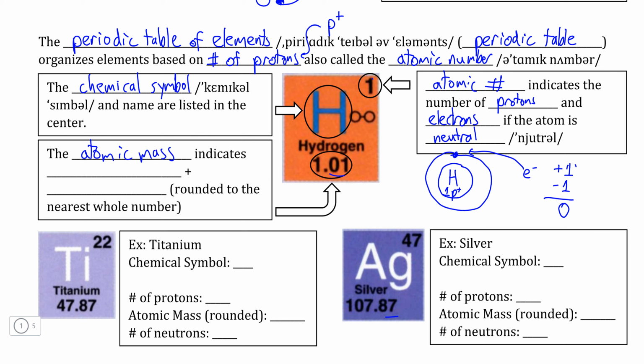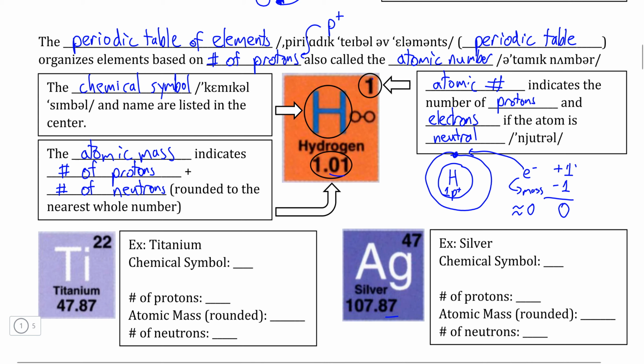And the atomic mass actually tells us what the mass of an atom's nucleus is, because remember that electrons have a mass that is approximately equal to 0, because electrons are very small. And therefore, we can find the atomic mass by thinking of what is in the nucleus. Well, we know from our reminder here, because I put it right into the nucleus, that protons are found within the nucleus. So part of the atom's mass is going to be based on how many protons are found in the nucleus. But of course, remember that the nucleus also has neutrons within it, and if we take the number of protons and the number of neutrons and add them together, we should find what the total mass of the element is. There's just one problem.